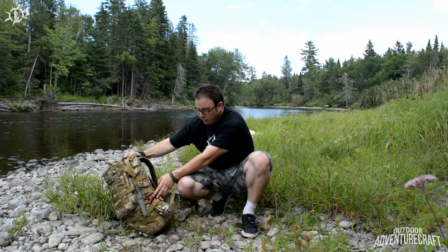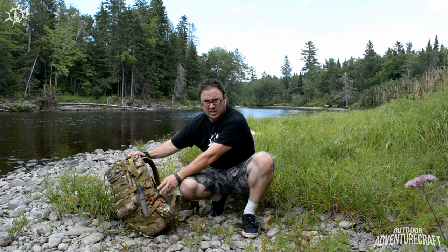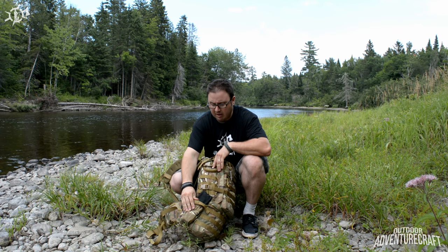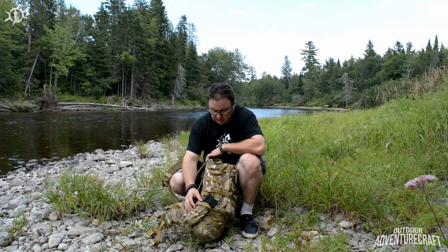In my cook set right now I have an MSR XGK, basically the tank of backcountry stoves, naphtha stoves. So I keep my fuel tank outside of my pack so it doesn't contaminate my clothing or food or anything like that. But I also keep my bear spray on the outside of the pack where it's accessible. And again, you're able to ratchet these compression straps down over those, which is really nice.